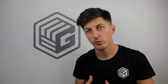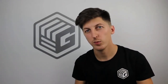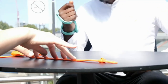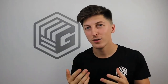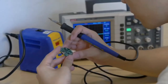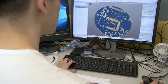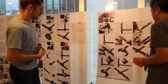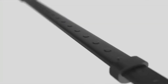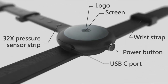Designed by musicians from the Royal Academy of Music in London, Grip Beats was always made to be a lot more than just a MIDI instrument. It was made to be educational. And the body percussion technology is unheard of in the development of music products. We spent the last 3 years developing Grip Beats, continuing to refine and iterate prototypes so that they were thinner and worked faster. We partnered with a design company in Hong Kong, which transformed our Grip Beats design into the modernistic, slim and defined product it is today.